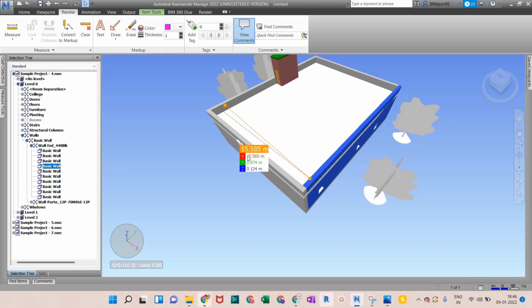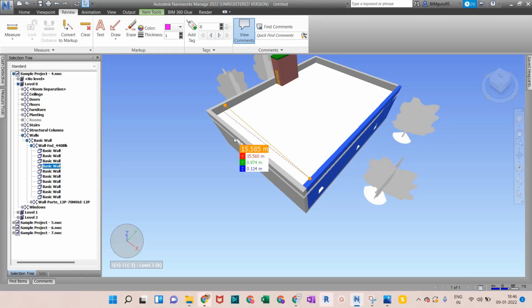Also you can see there are four values. The first one is the orange one, 15.585. That was the distance where I have selected these 2 points. So that is the actual line that I have created by 2 points. Now, what is the x value? For the x value, you can see this is the red line. It's highlighting the color as well.